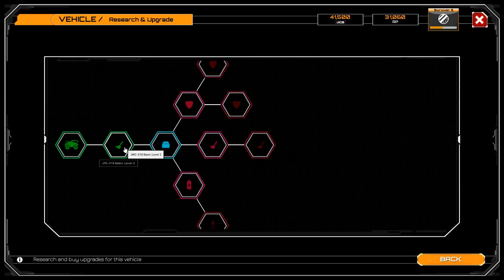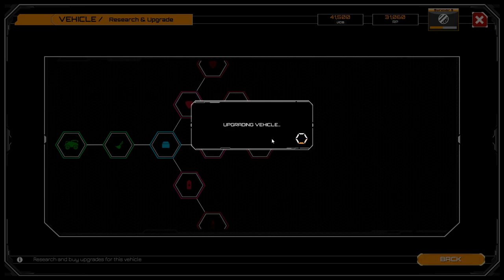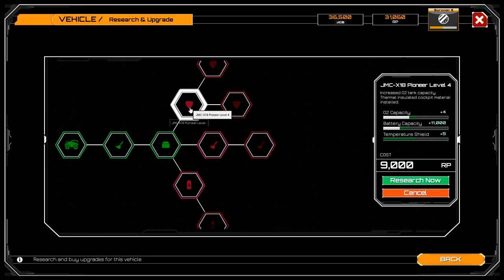Researching vehicle. Okay, basic level 2. Basic level 3. What does this give us? Oh, 10 plus cargo capacity, top speed, engine power, mass, battery capacity, corrosive shield plus 3. Upgrade that right away, sir. Okay, so now we have different areas that we can kind of branch off into.